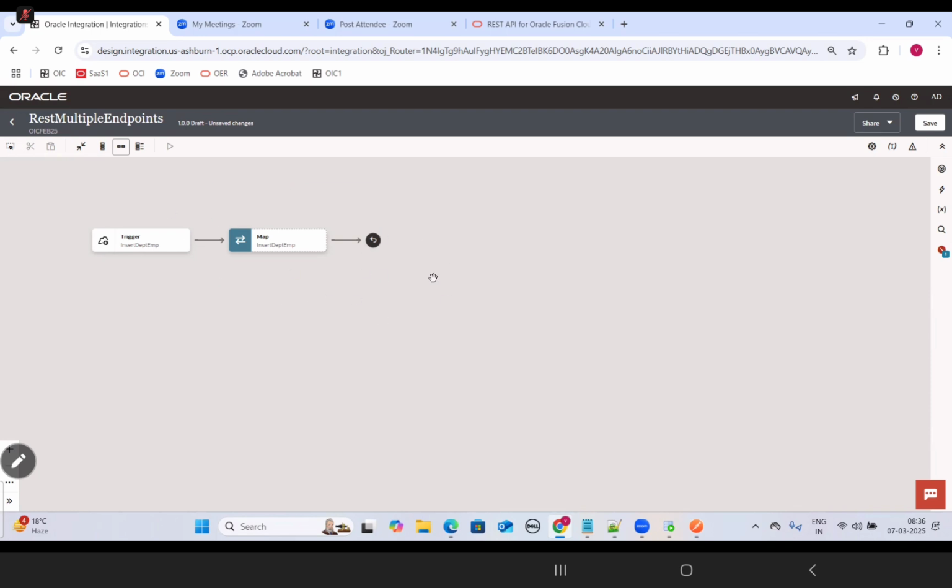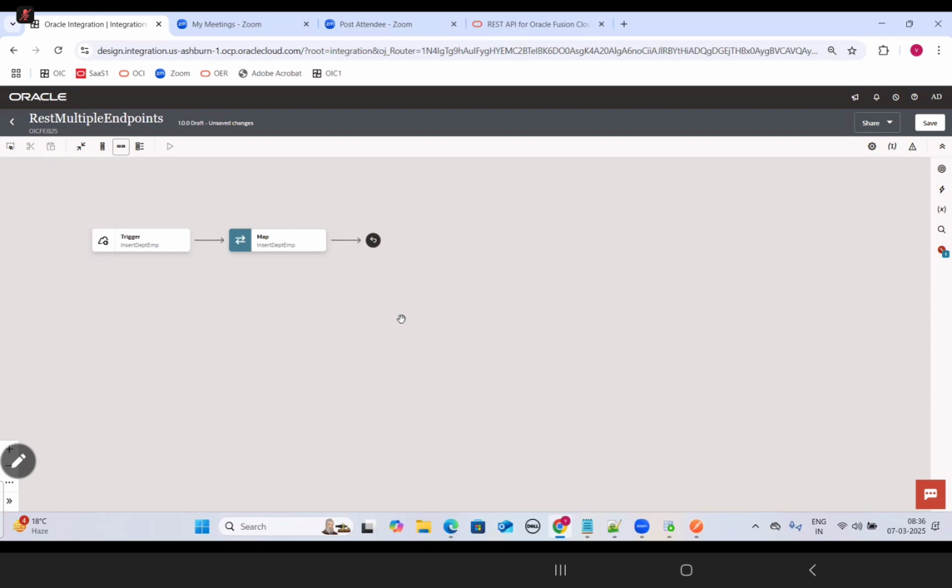That is called synchronous integration. Sync means the integration will give the response immediately. If the integration does not give the response immediately, and it takes the response whenever it comes, that is called async integration.